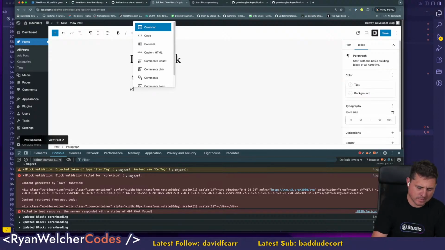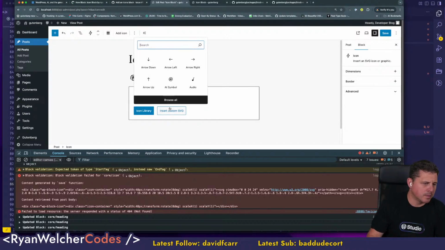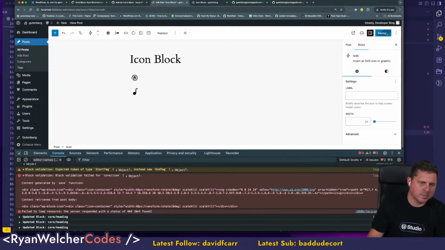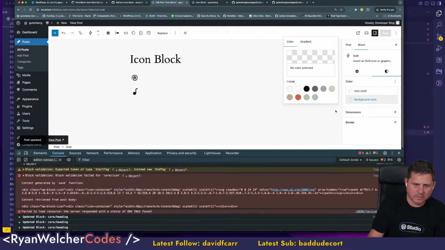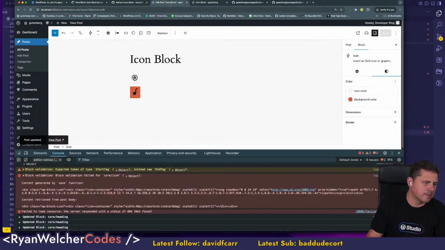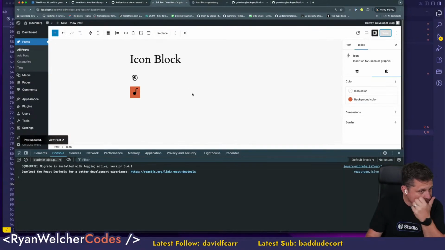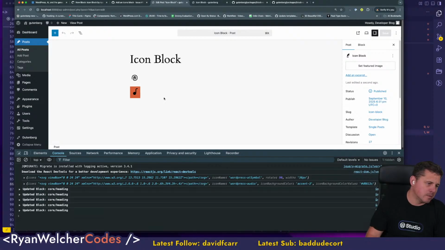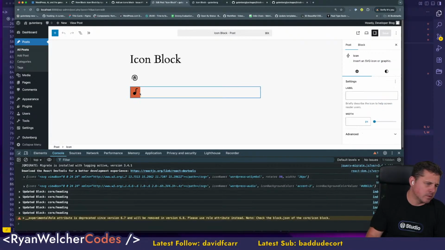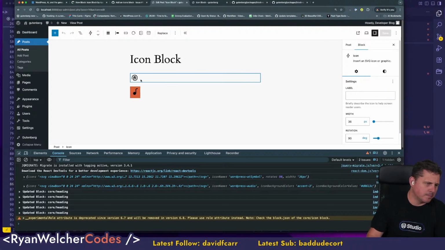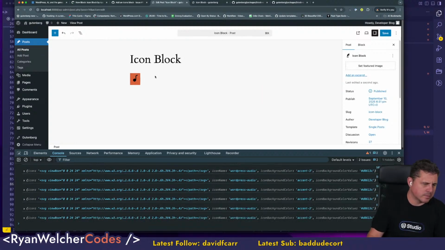So if I go in here and icon block, boop, library, we'll do the audio symbol, save it. I'll put a background color on it or something so I can see if that's actually the right one. All right, now if I refresh this. Okay, that seems to work. So now, delete this.